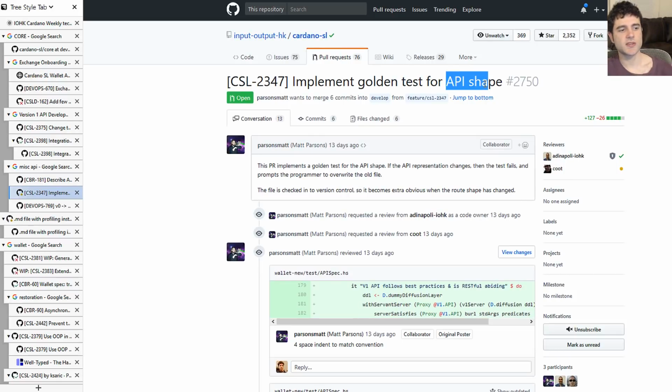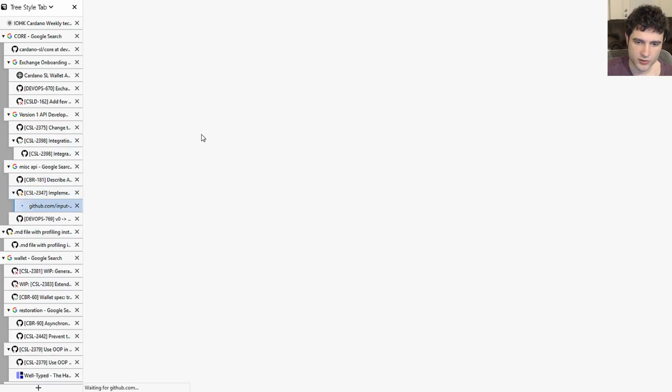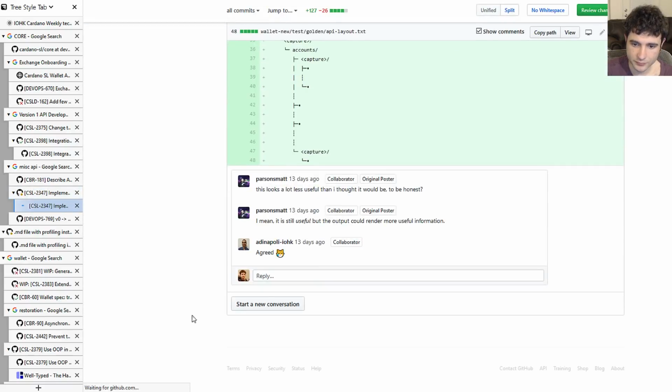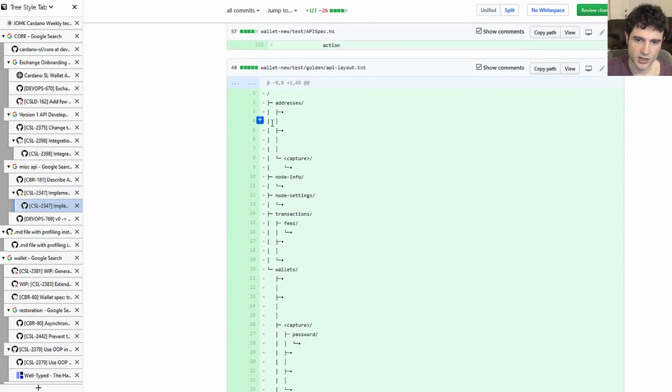What they noticed is that sometimes someone will commit a change and would actually break the API. If you ever tried to use the API or seen the documentation, you might have noticed this happen actually. Sometimes index.html or just index slash or the URL kind of changed. So to avoid this in the future, they made a new test that looks for, I can pull up right here, this representation of the API.